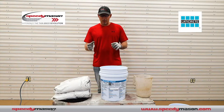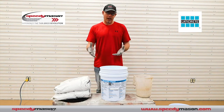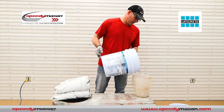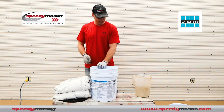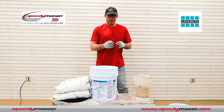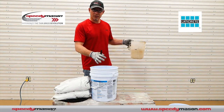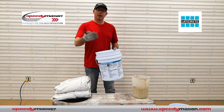I want to make sure that for the next bucket that I mix, because I only have one bucket, I know how much water I'm going to have in there. So I like to take another container. It can be any kind of bucket that you have laying around, and I'll pour that in. I've got that water metered out perfectly. Then I'm going to make a mark on whatever container I'm using. Now I know that the next time I put another bag in here, because there's going to be some mortar in here, that I have the perfect amount. So then I'm just going to go back, fill this up to my water line, and then we're going to start mixing up our mortar.